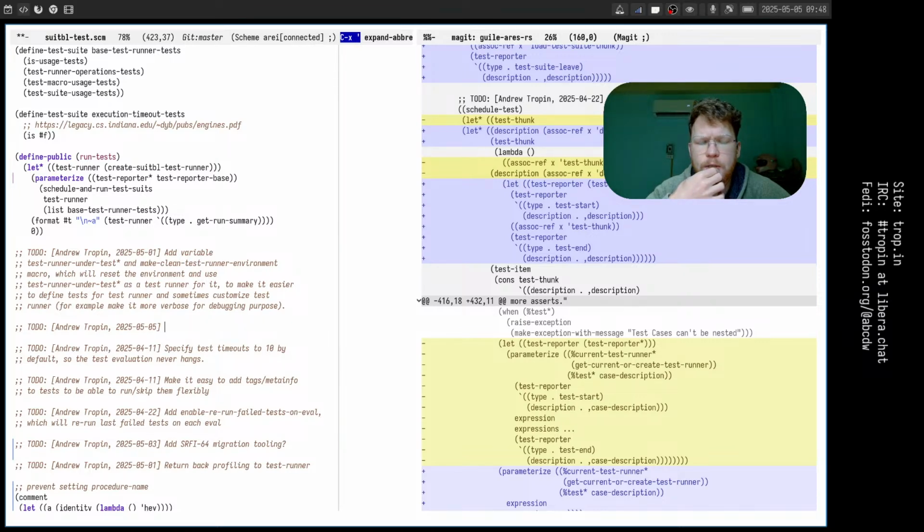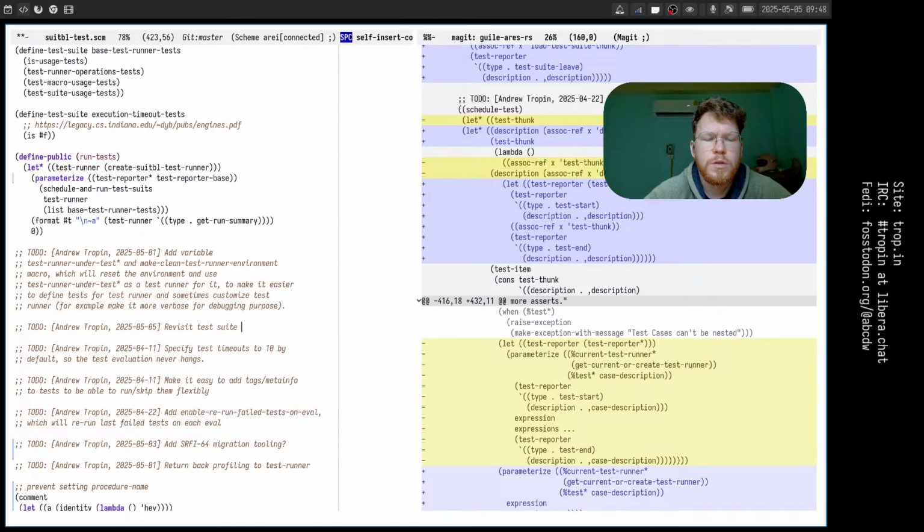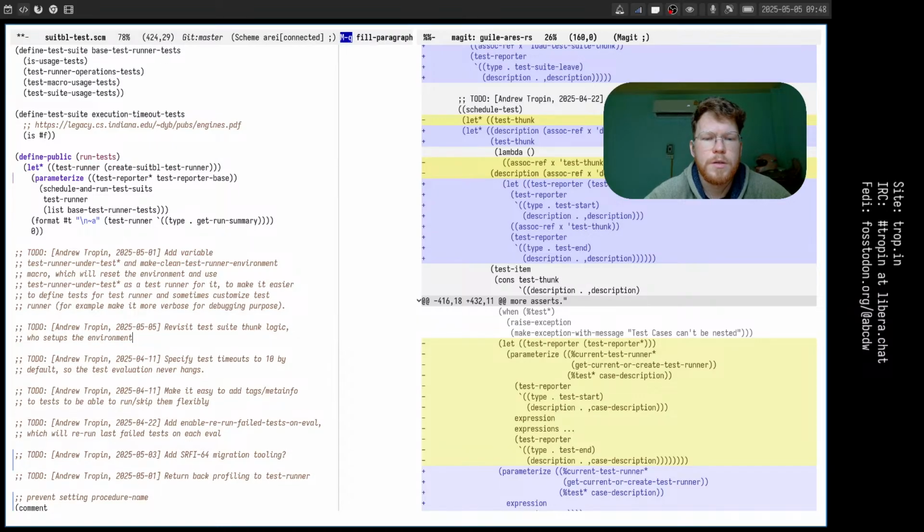What is this task about? Revisit test suite sync logic: who sets up the environment via parameterize, who runs scheduled tests.